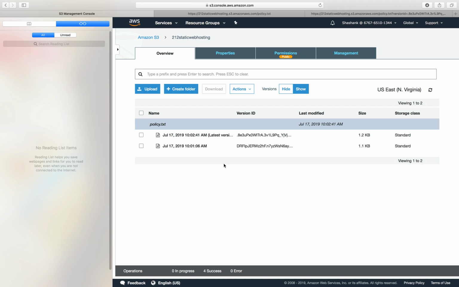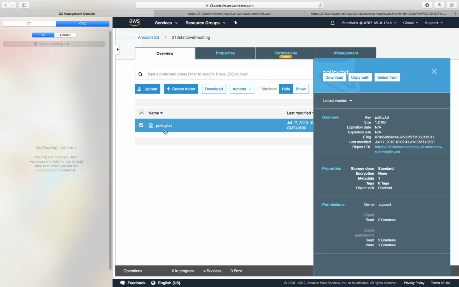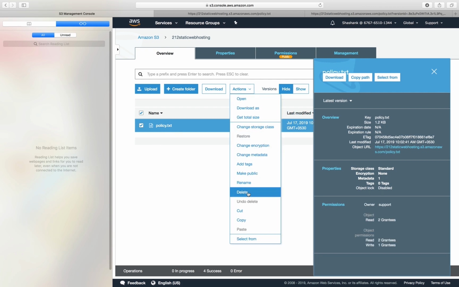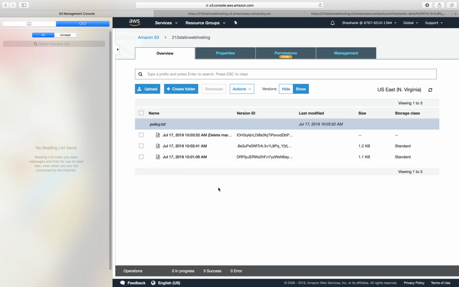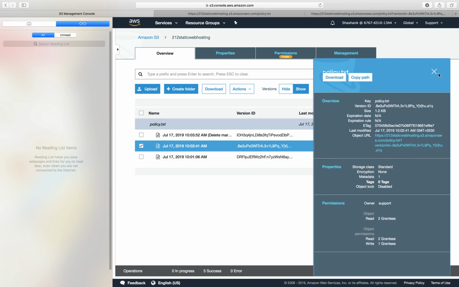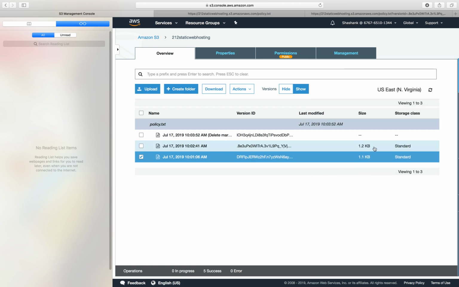Now, what if I delete one of the files? So click show, or rather I would say hide it, and I'm gonna delete the new file. Go to the actions tab and click delete, delete. Here we go. We don't have any file shown in my bucket. So again, click on the versions tab, click show. You can see it is showing a delete marker. Okay, delete marker. But still we have our file present in my bucket. You can download the older version as well as the newer version.